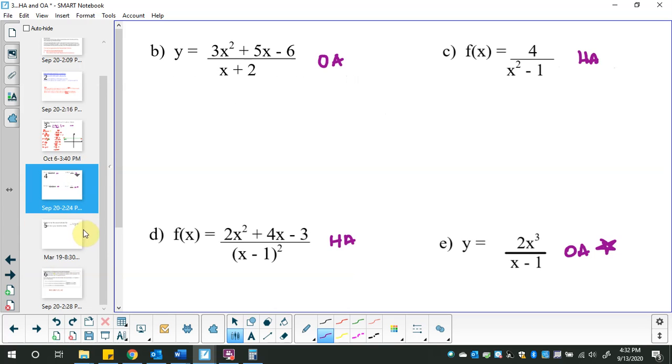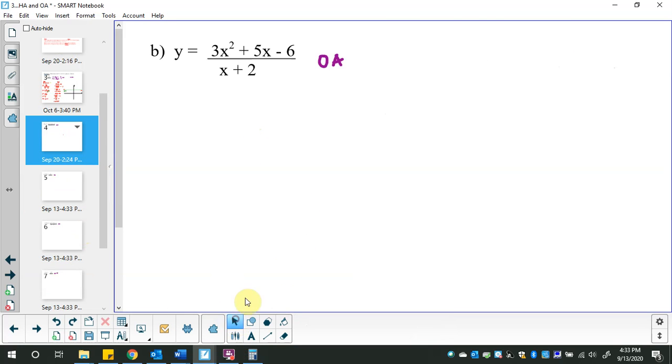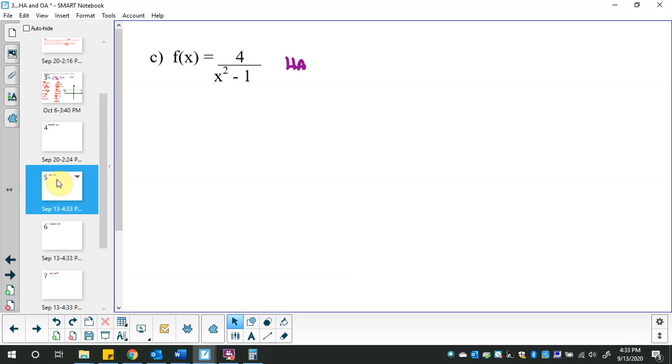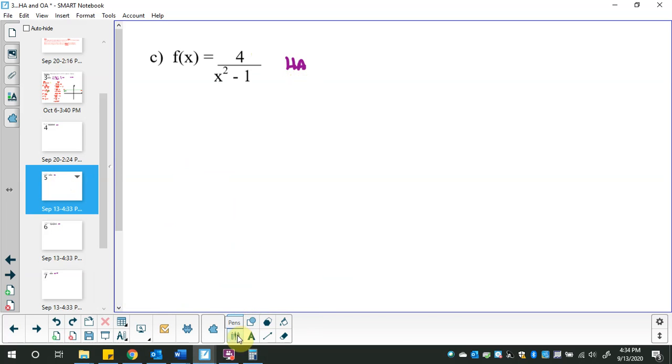So let's take a look at some of these questions. I am going to take a little break just to move some out of the way. So as discussed, this has an oblique asymptote, but I am going to go over question C first because it has a horizontal asymptote. And that's a little bit more familiar. So the steps are: number 1, you tell me that you're finding the horizontal asymptote as opposed to some other step like x-intercept, y-intercept, vertical asymptote, and you must write this down.